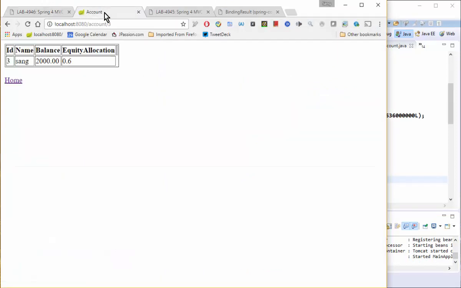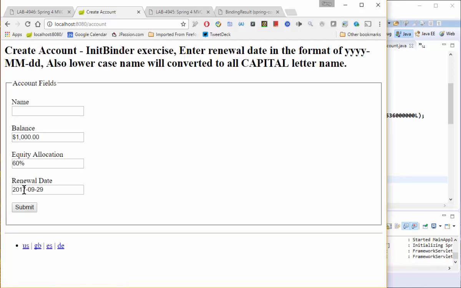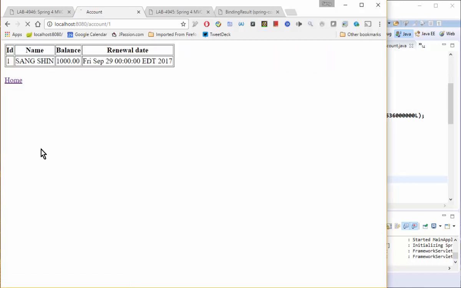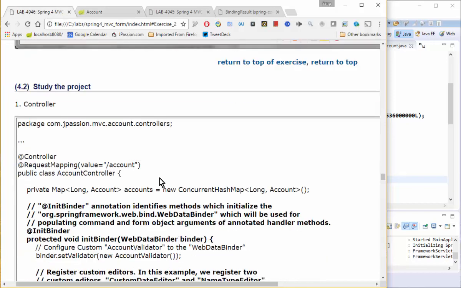Let's go over here and go to 8080. You can see the date is already set with this format. Now I'm going to type small letters and capital letters or something like that. If I submit, you can see the name has been changed to uppercase, and whatever date format I entered is converted into a date object, and then the date object is displayed with this format. Let's take a look at the code.